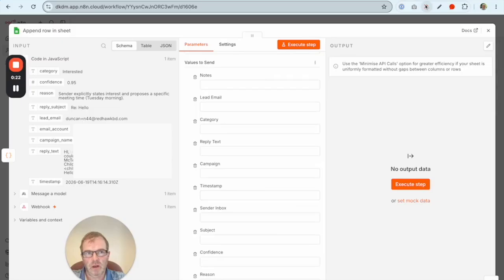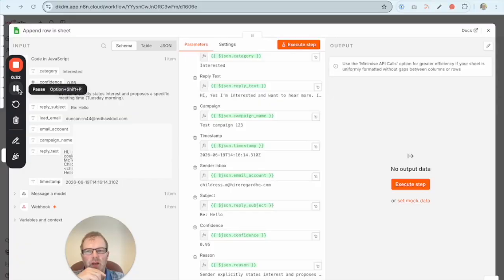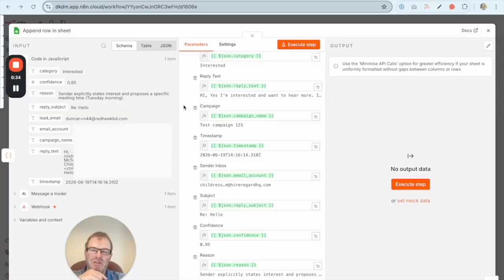Notes is just for the client to put in their notes, and the rest of them are going to map neatly. Okay, they're all neatly mapped. And I'm going to execute the step because we have all the data to crunch. Execute.